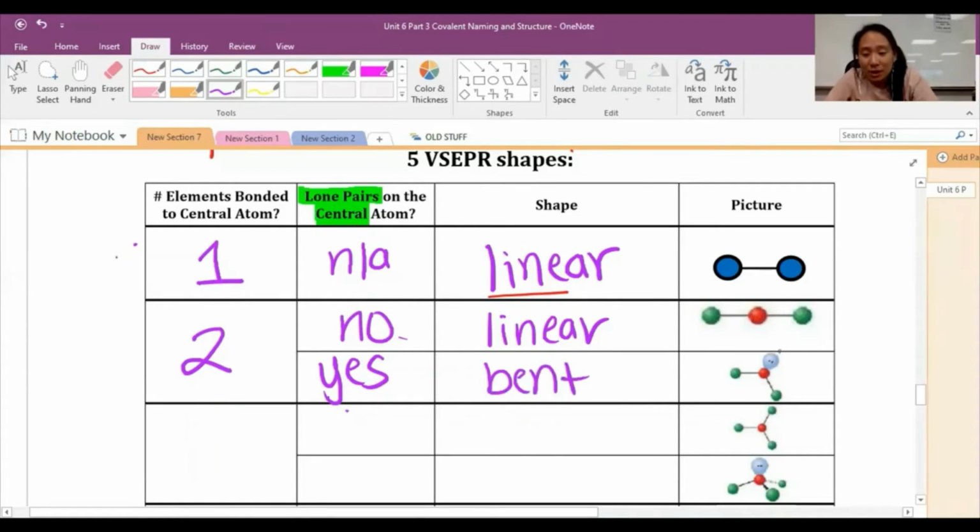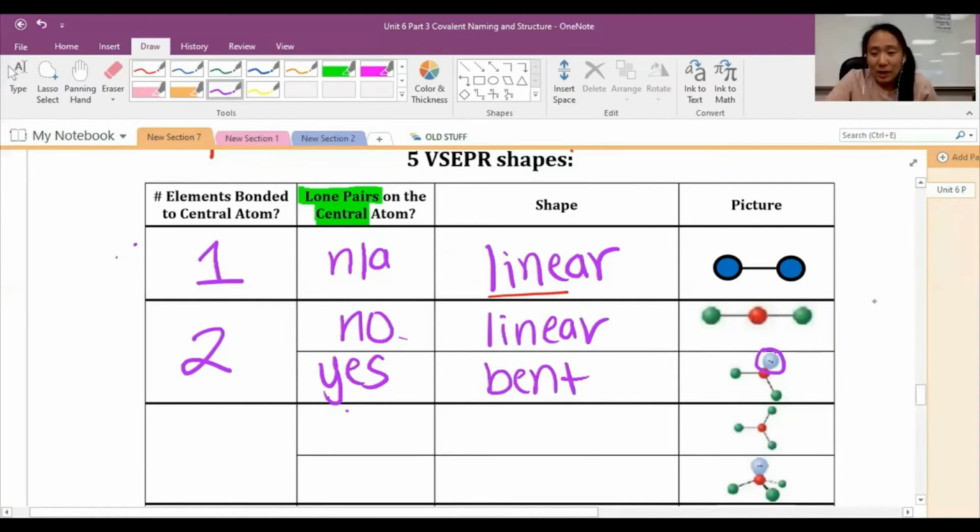This is because there are electrons right here, these lone pairs, that push the shared electrons away from them. They're like, can you please go away? Because you're like really annoying. So originally it was like a straight line. But if you have lone pairs in the center, then it pushes them down. So a straight line then becomes boop, bent, okay?